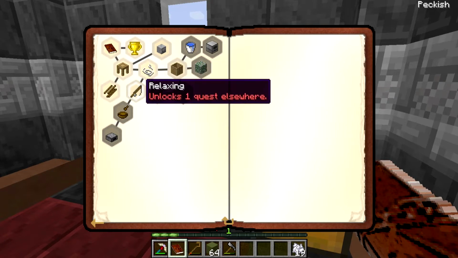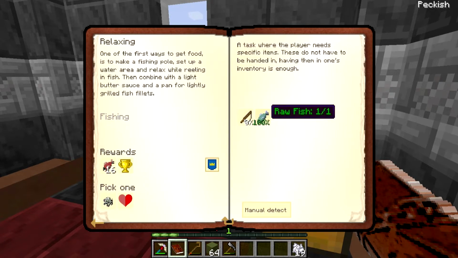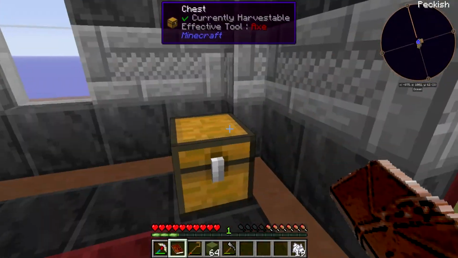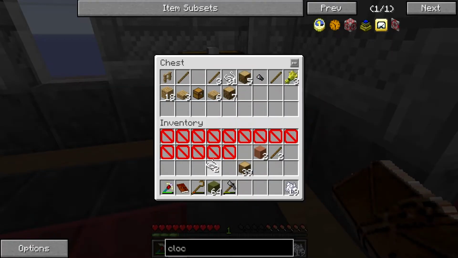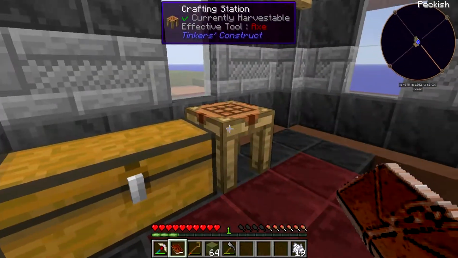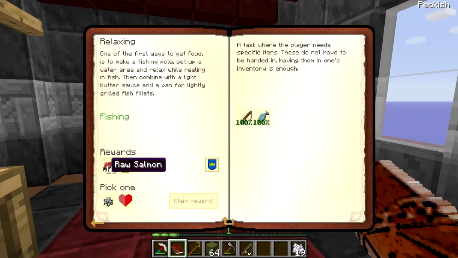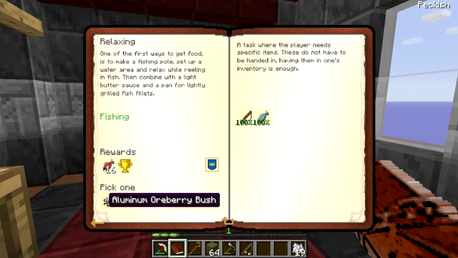Now what this wants us to do is make... Well, it wanted us to detect raw fish, and we got raw fish from one of the other quests. So now it wants us to make a fishing rod, which we can do. I've got this prepared here. 1, 2, 3... And there is our fishing rod. And for that we get 16 raw salmon and another trophy, and we can either have half a heart or an aluminium auberry bush.